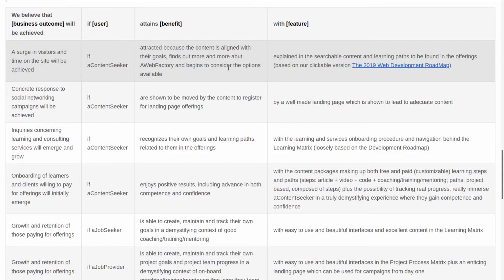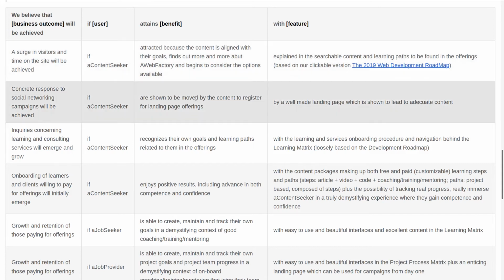And we have to measure that, right? All of this will be explained in the searchable content and learning paths to be found in the authoring, right? Okay. Because we'll have a roadmap.